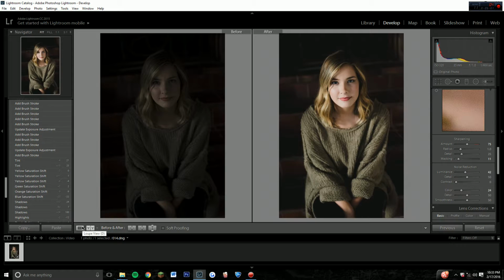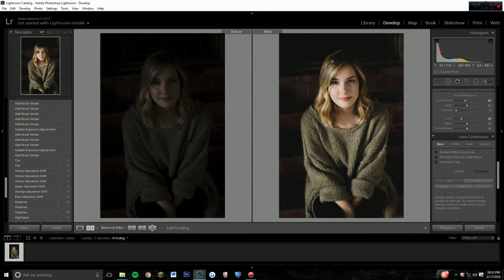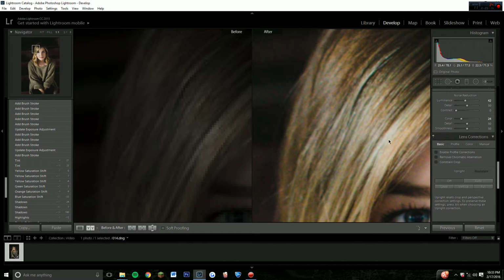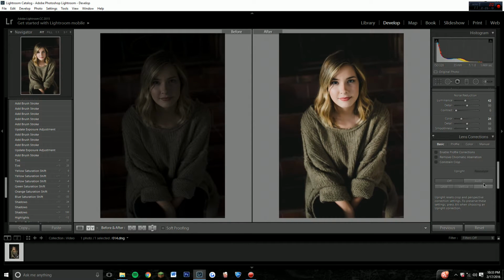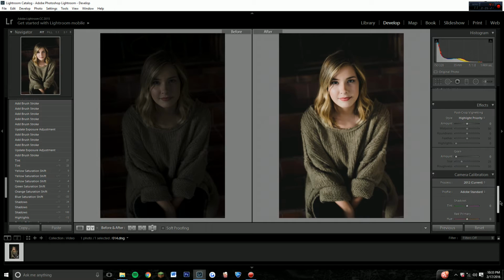And these are all personal preferences, but I would highly suggest you use at least the color bar right here. You don't have to do the sharpening like I did. But yeah. So let's see, lens corrections. I don't really see any fringing. No, I don't see any fringing. I think that's good as far as like I don't need to do any lens corrections.